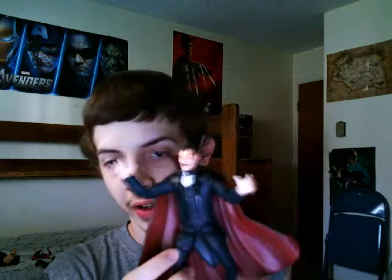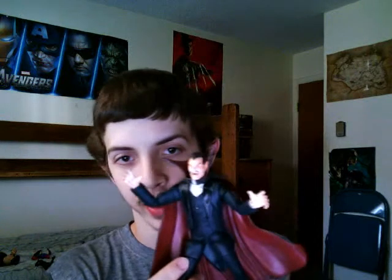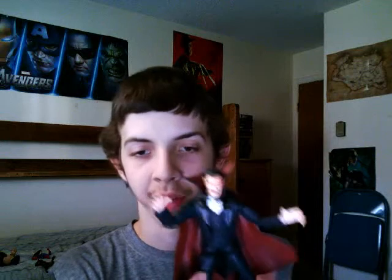Yeah, and this is a Toybiz Marvel Legends, and I forget what year they released this pack. It came with Dracula, of course, Werewolf by Night, their version of Frankenstein, and I believe it was Zombie, or I may be getting the name mixed up, but yeah, those were the characters that were in the pack.